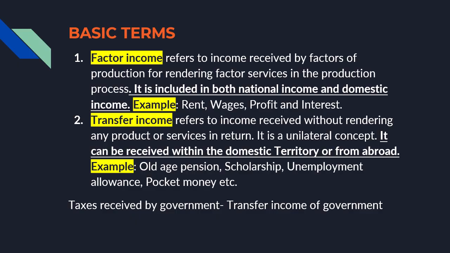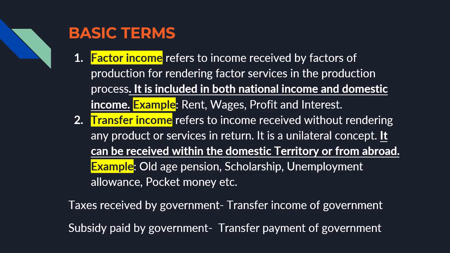Similarly, subsidies which are paid by the government to households and production units, they are the transfer payment of government. ठीक है. And one important point to remember here is that transfer income can be received domestically or from abroad. हमें allowances, scholarship domestically भी मिल सकते हैं और हमें abroad से भी मिलते हैं.